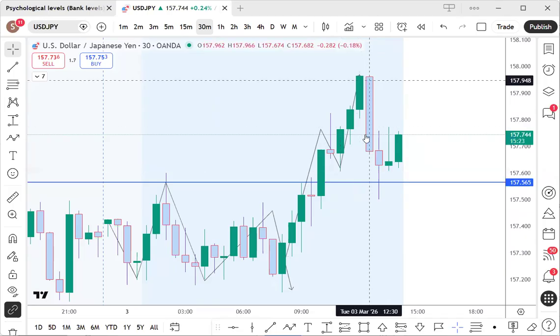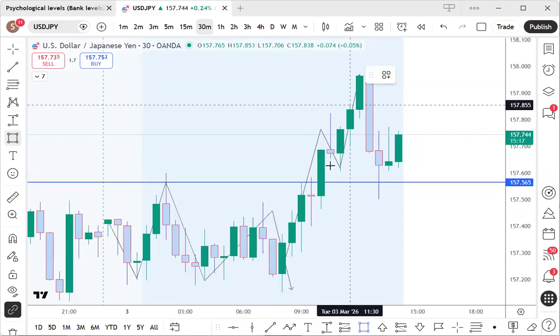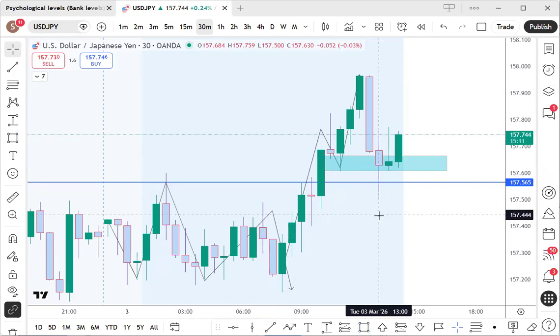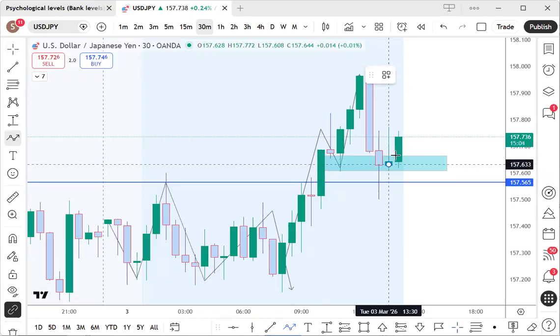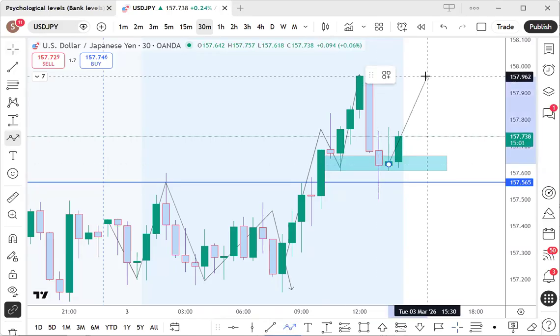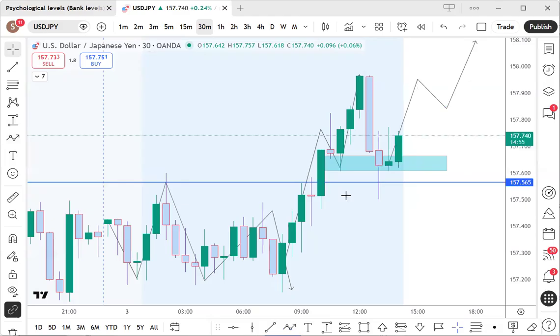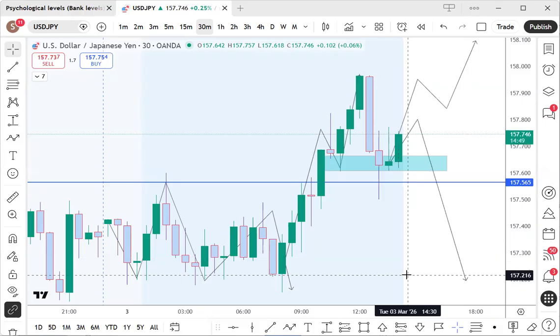But right now, you can see, okay, two ways. There are a number of things you can do here. It's actually shifted direction here, right? But you can see a long wick here. So it has a potential, for instance, from this place here. This would have been a good place to enter for your buys. So it has the potential to go back up, and also to just continue like that. However, it also has the potential to go up to this level and then drop. So you need to be able to weigh it and say, which of these various instruments is giving me the best setup that I can follow? You wait for that setup and then make your decision.